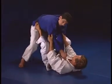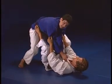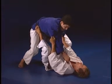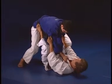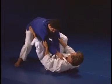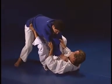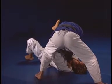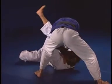And I have to train and drill this technique to get the right momentum to jump and get away from his guard. I'm backing up my body. When I feel a little pressure on me, I will jump at the same time that he pushes me up. I went up, I'm on his hip. That means he cannot follow because I'm blocking his hip.